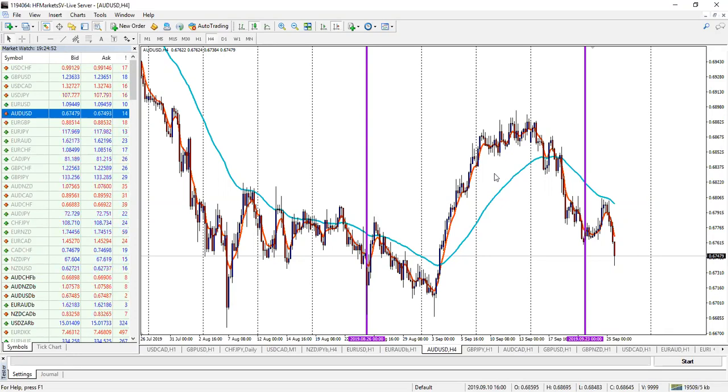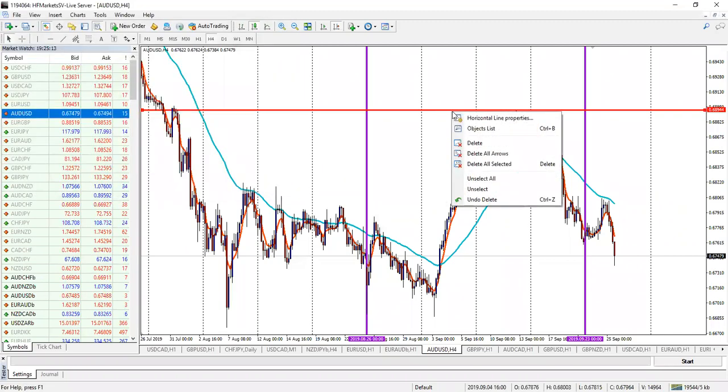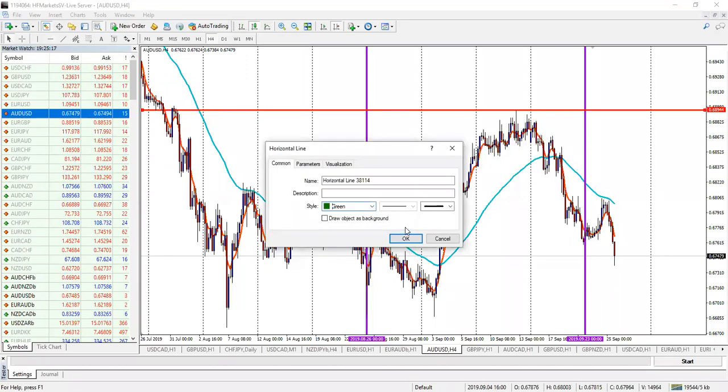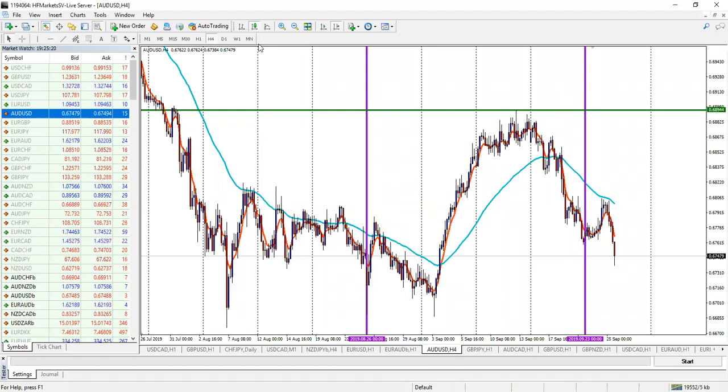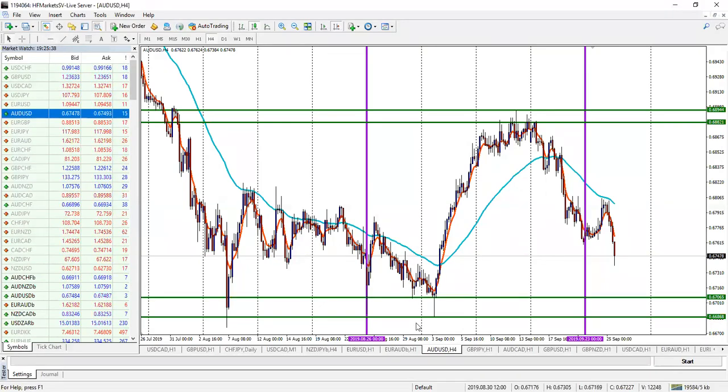And now from here, we are just going to use the same way of marking the highest price reached within 20 days or within 1 month, and the lowest price reached within 1 month. So we mark the point. This now was the highest price reached by the market within 20 days. And this now is the second highest price reached by the market within 20 days. Here we have the lowest price reached by the market within 20 days. And here we have the second lowest price reached by the market within 20 days. It's very important, guys.